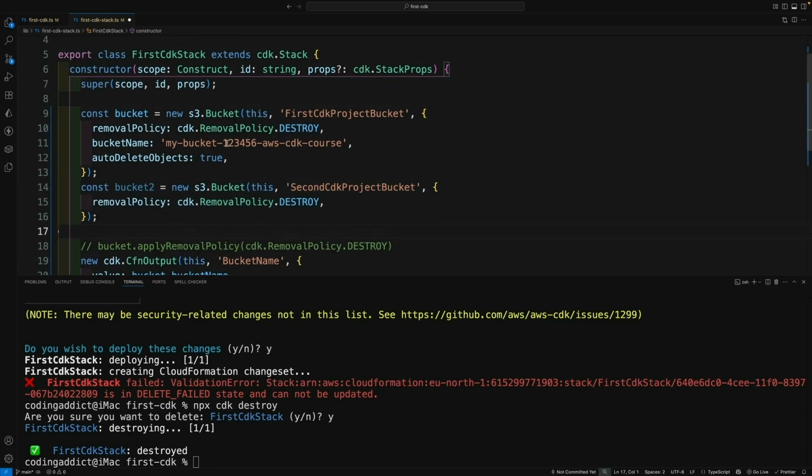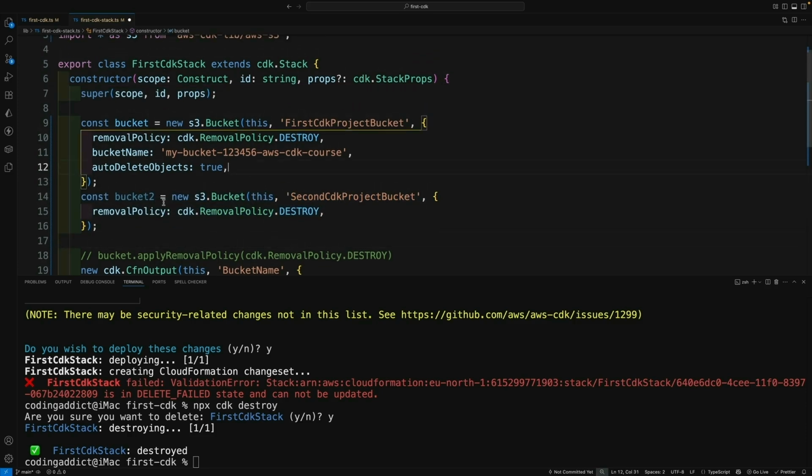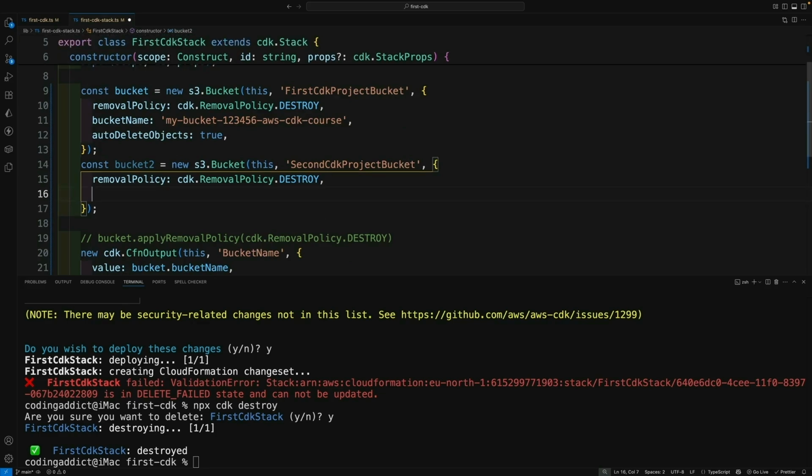I'll start the same way. This is going to be my bucket number 2. I will leave this one since this one seems to be unique. Second CDK project. And the difference with this bucket, we'll just add more properties in here in the props. So we'll see what options we have when we are working with the bucket. Let's go with the bucket name. Again, let's try to provide something unique.